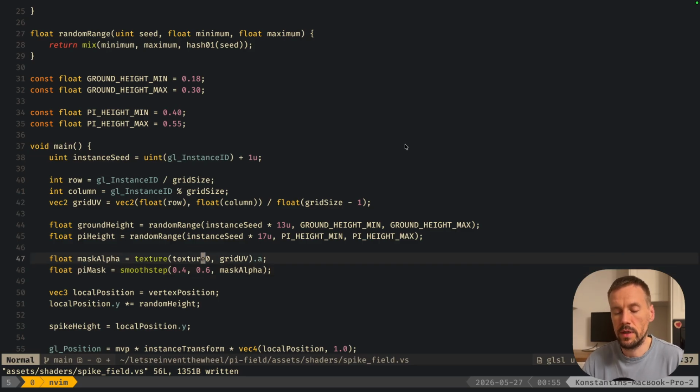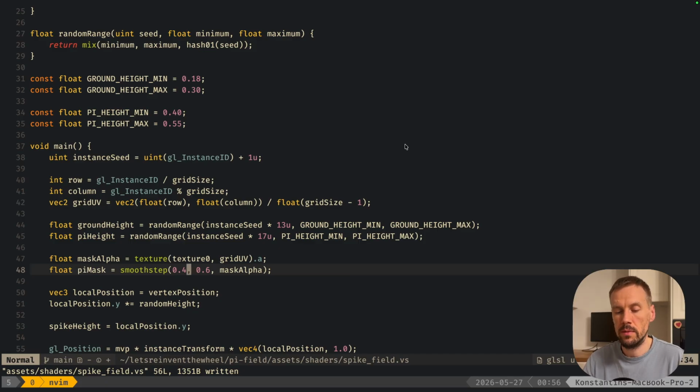Because we have a texture where pretty much the alphas are 0 and 1s, but at the edges, depending on filtering, we might have some alpha in between 0 and 1. And we're saying that any alpha value less than 0.4 gives us pi mask as 0. Any value greater than 0.6 will give us the value of 1. So we're pretty much sure that this is pi.